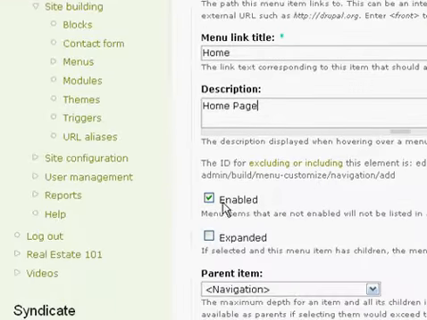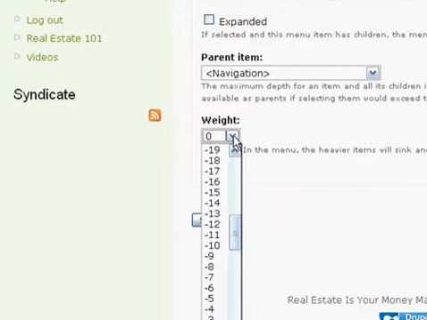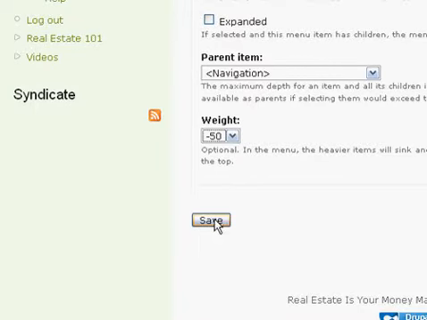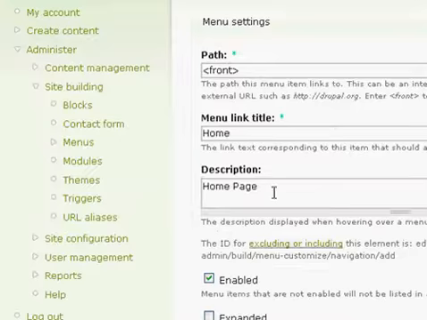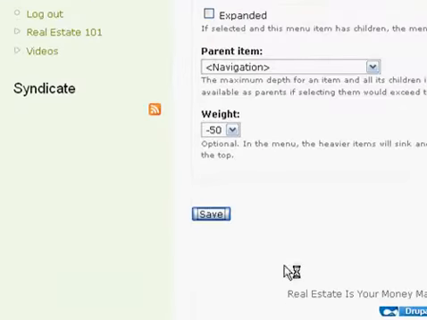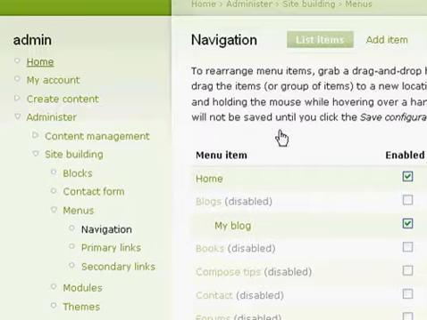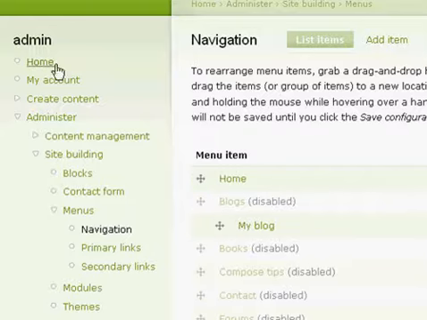And enabled, yeah, go ahead and do that now. Otherwise, you have to go through another step to do that. And then the weight, this basically shows where it's going to line up at. I want to try to get it to show up at the very top, so let's make it as light as possible because I want it right up here above my account. Click on Save, and let's see where it shows up at. Right up at the very top where I wanted it. Good deal. Okay, so that is how you create an item, a link.